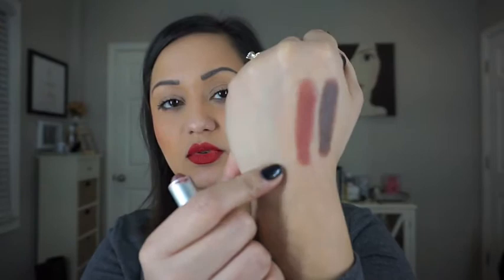I feel like this is one of those shades that really doesn't get a lot of love. But if you're like a lot of people and you just want something that's very easy to wear, something that is comfortable and that just looks really great with any look, I think you guys should definitely check out Midi Mauve. The next shade I'm going to mention is also, oh, this is actually a frost.